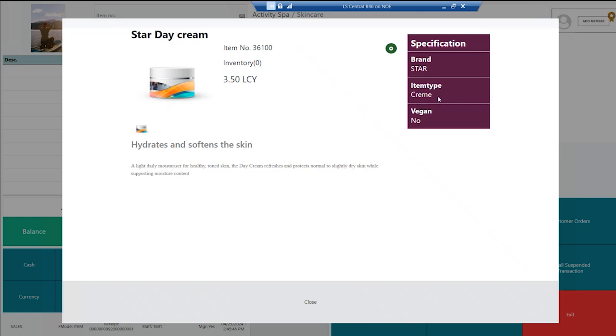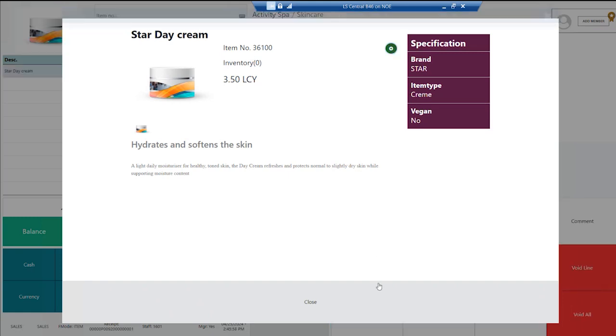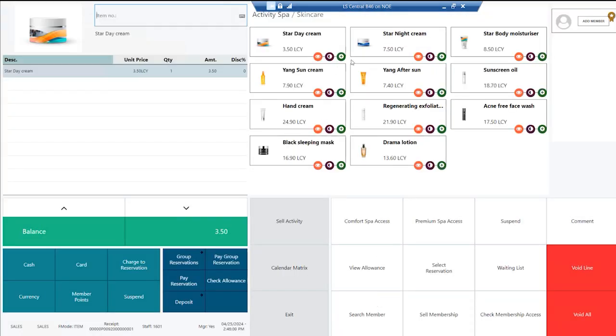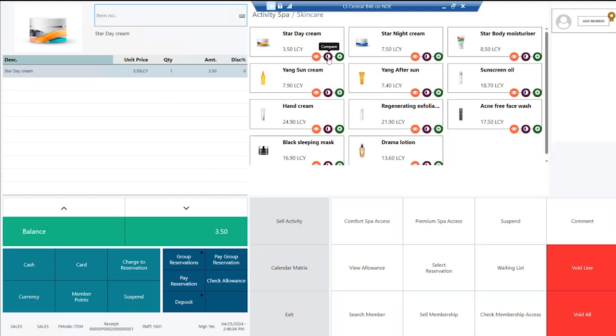And then the brand, item template, all of this information. This is what we call attributes, the picture, then the flow field for inventory, and additional text. Good. So why not add it if the customer likes this product? But we can also compare the two creams together, just to verify if they are good for the customer.